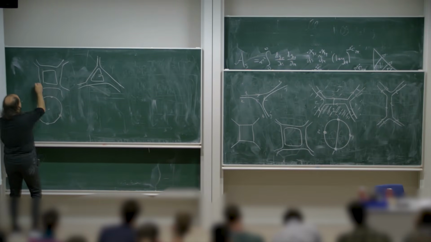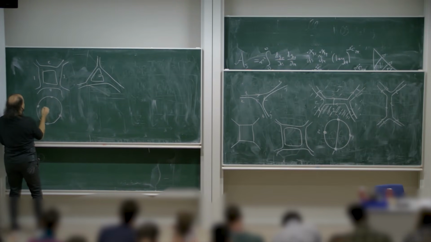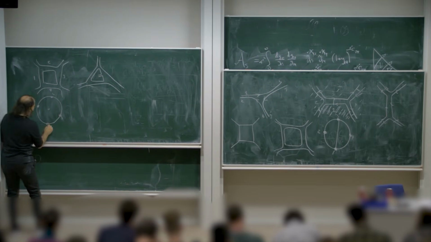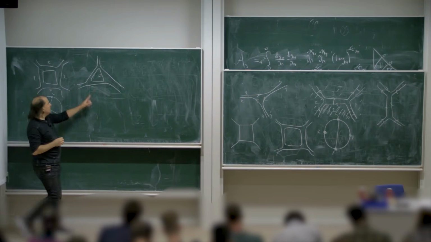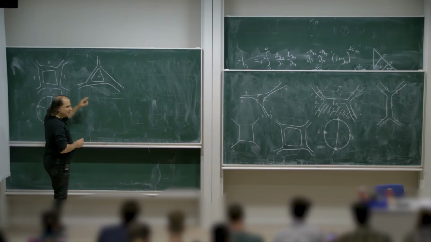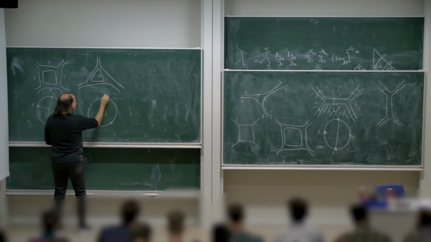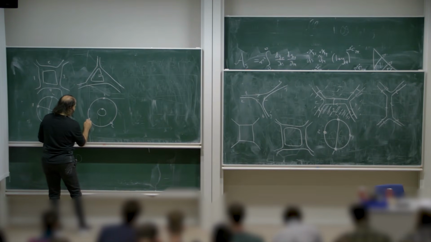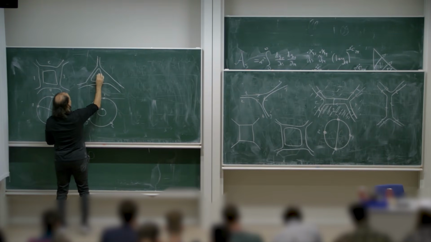Is that clear? So if this is region 1, 2, 3, 4, this would be, again, 1, 2, 3, 4, and this would correspond to this kind of triangulation of the surface. Okay. What about this guy? This guy is a triangulation of an annulus. This is an annulus with 3 marked points on the outside, and 1 marked point on the inside.